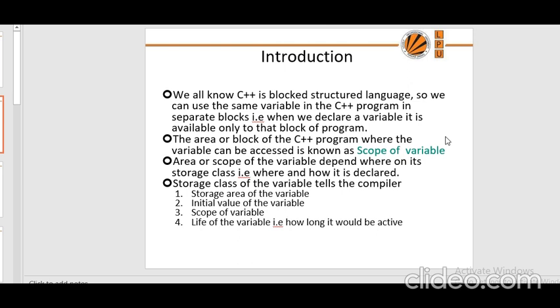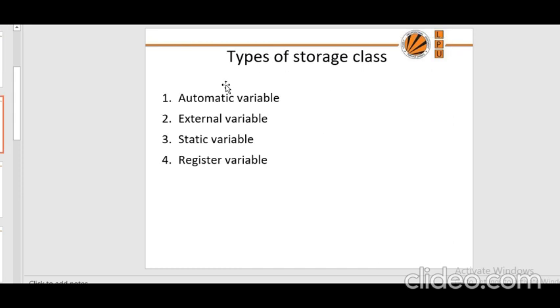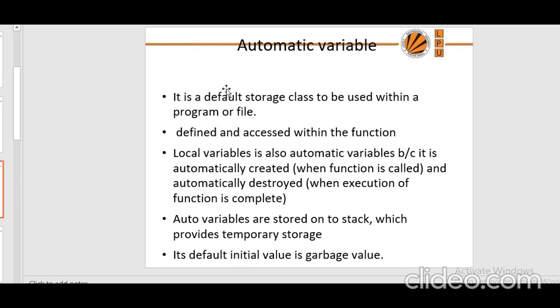Auto means it is the default storage class for all the variables declared inside a function or block. Hence, the keyword auto is rarely used when writing programs in the C language. An auto variable can be accessed only in the block or function where it has been declared and not outside it, which defines the scope. Of course, it can be accessed in nested blocks within the parent block or function where the auto variable is declared. However, it can be accessed outside the scope as well using the concept of pointers, by pointing to the exact memory location where the variable resides. They are assigned a garbage value by default whenever they are declared.